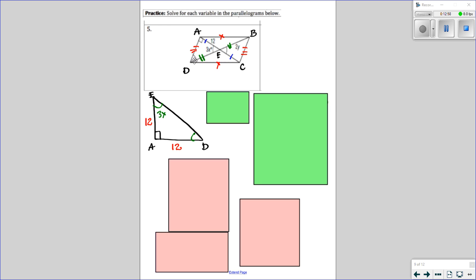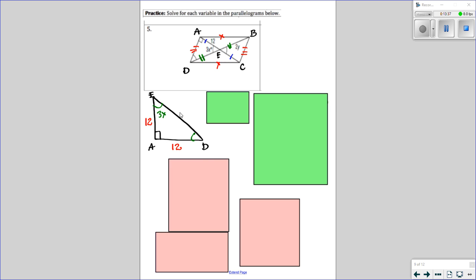So I noticed that there's two angles here. This angle is 3x and the other one, ADE, is also the same. So that means they're congruent. They have the same mark, they're congruent. Because they are congruent, I go back to what I know about triangles. When you have congruent base angles, that's for an isosceles triangle, the opposite sides are also congruent. So that's why I made AD 12.